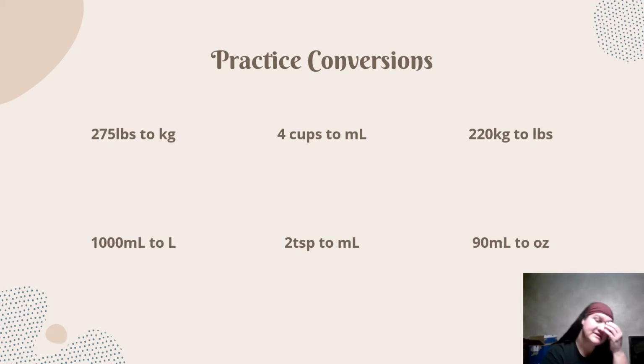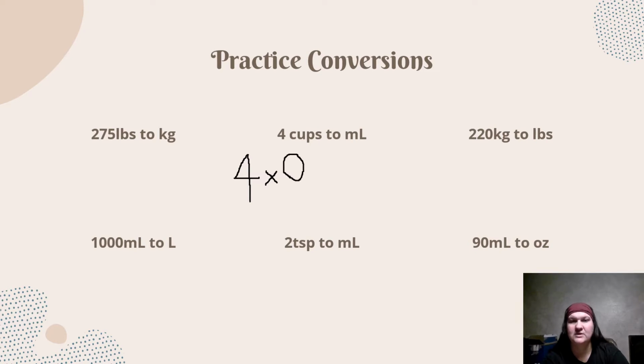4 cups to mLs. So, do we remember how many ounces are in a cup? 4 cups. Okay, well, there are 8 ounces in a cup. Sorry, you guys, I'm trying so hard. This is really rough, so my face is showing all my anxiety. 4 times 8 times, okay, remember how many mLs are in a cup?